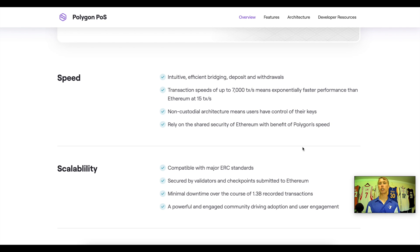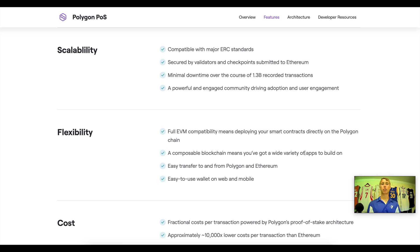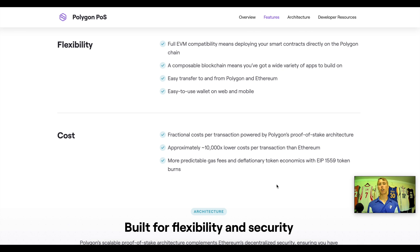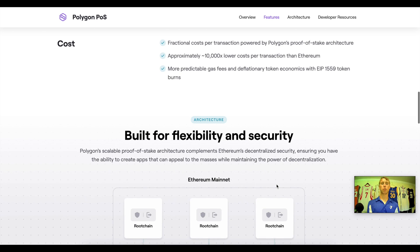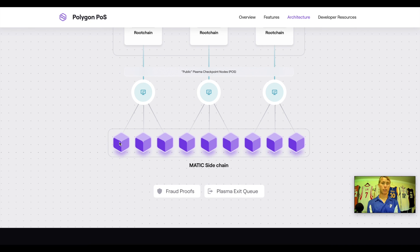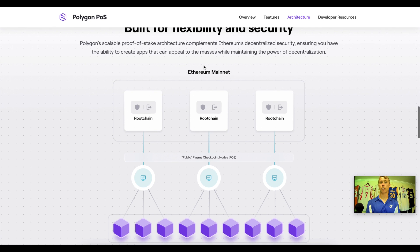Polygon also relies on the shared security of Ethereum. This protocol is EVM compatible, so any projects on Ethereum, Binance Smart Chain, Phantom, or other EVM chains are convertible over to Polygon and can be bridged over — everything you know and love on these chains, but lower gas fees. There are fractional costs per transaction based on Polygon's proof-of-stake architecture, and there are also EIP-1559-like mechanics with token burns. Ethereum mainnet is the root chain where most transactions go, and checkpoint nodes go from Polygon back onto Ethereum's root chain — Polygon's sidechain processes all these transactions and gives a summary at each checkpoint, which is how they do it cheaper, essentially in batches.